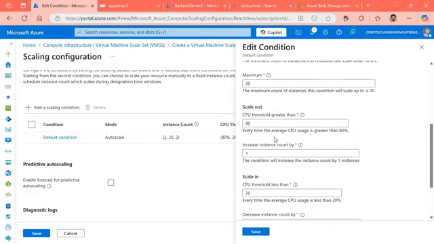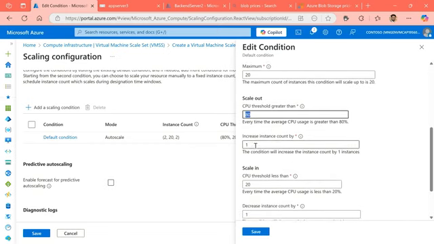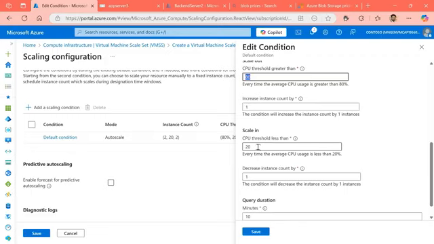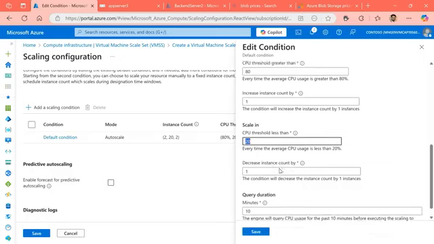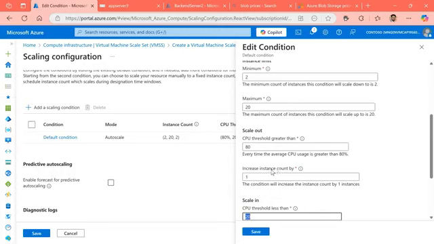Now, if I scroll further down, it gives me options for how it should scale out. Things like if my CPU usage is at 80% use, again, for a period of time, then it should scale out. And if it is again at 20% use for a period of time, then it should scale down. And I can look at creating some of these details and defining other metrics to this as well. So it's not just dependent on scale on CPUs, but we can pick some other options. In this case, I'll leave some of these details out for now.